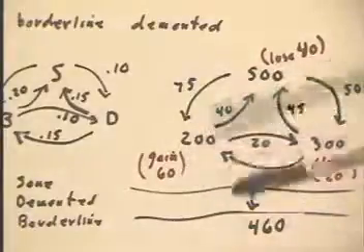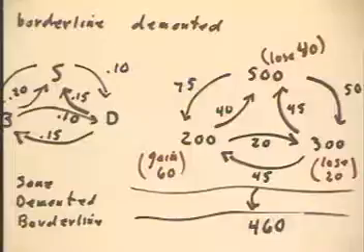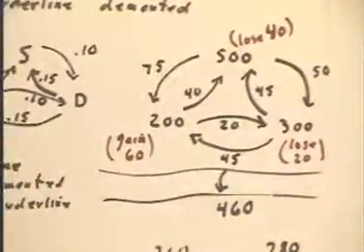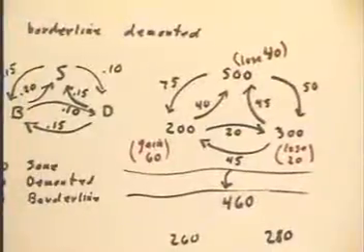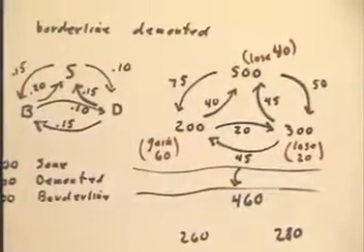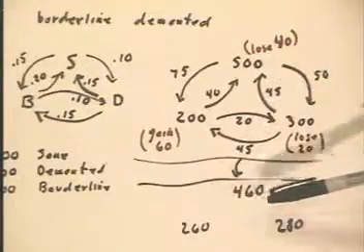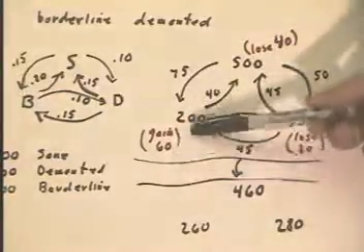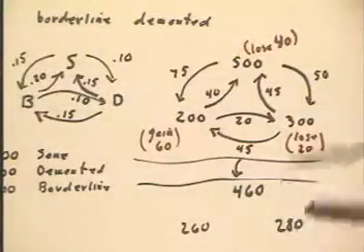If we gain 60 on the 200, we'll have 260. If we lose 20 of the 300, well, I'm pointing to those and they weren't in the camera, so let's just zoom back a little bit and see if we can see this. Again, if we lose 40 of the 500, we have our 460. If we gain 60 on 200, we have 260. If we lose 20 of the 300, we have 280.